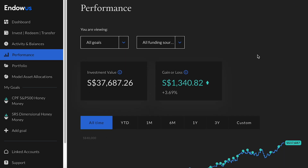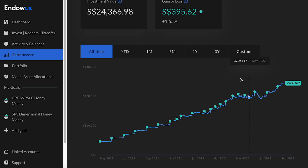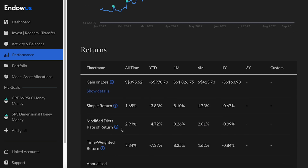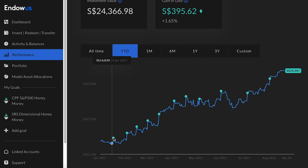But if we want to go into the exact performance of each portfolio, how is my CPF portfolio doing? Here it is. If we look at just YTD, it will track the S&P 500 index. If we look at the time weighted return, currently the YTD is around negative 7.37%. I think the S&P right now is around negative 11 to 12%. Because of dollar cost averaging, it kind of captures the highs and the lows of the market. Dollar cost averaging takes the mental or emotional aspect out of it, because you won't panic when the market is crashing, since you know your orders are already secured automatically, even though you see this big drop from early June.